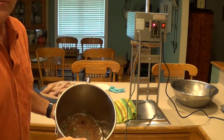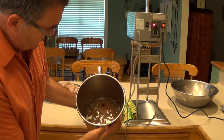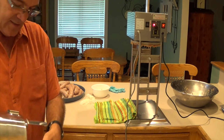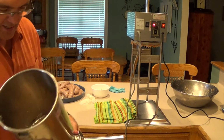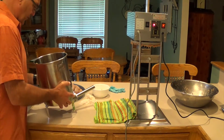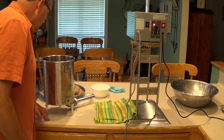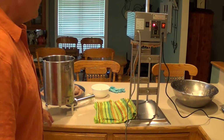And this is what I have left in it. Not much. This little tube's not very big. I guess I can weigh it and see what's left over. Well, actually, I could have put a little more in there. I ended up stopping it when I ran out of casing. But anyway, it pretty much gets it all in there. Then you have some on the bottom plate.